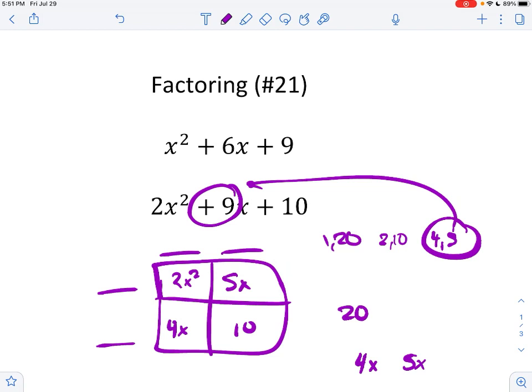The last step is to find the greatest common factor. You're going to write 4 numbers in these lined portions I just drew. The number is going to be the greatest common factor of each row or each column. So this number here is going to be the greatest common factor of this row. What's the greatest common factor? 2. What's the greatest common factor here? There's no number, but you just say x. Here it's going to be 2x, and then here it's going to be 5.